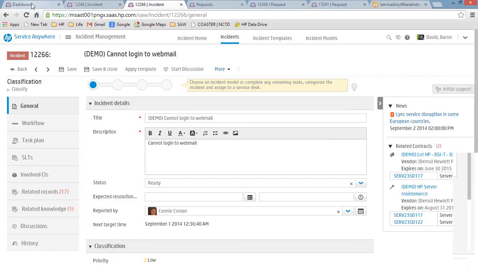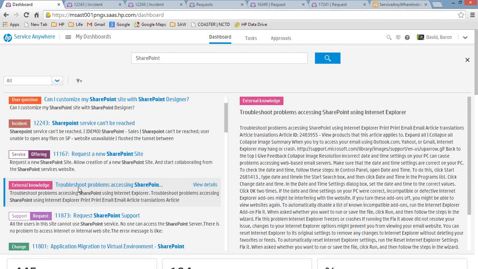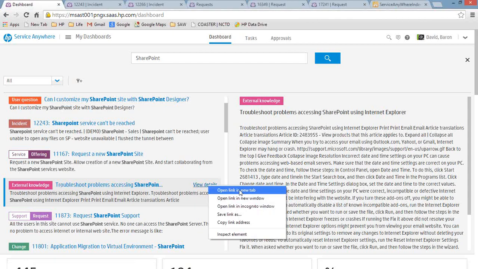One other thing that's very exciting that we introduced during the summer is our search of on-premise content. You can see an example here in this global search for SharePoint where we have found this external knowledge. It's a document for troubleshooting problems for accessing SharePoint. And I can actually open it up in a new tab.